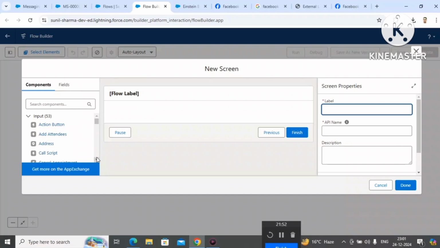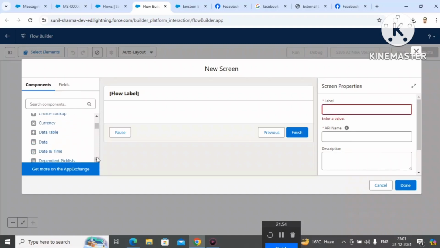In the screen, I want to provide some option to the agent, just some radio buttons, to select which URL you want to send. Facebook URL you want to send, or Google URL, or LinkedIn URL.